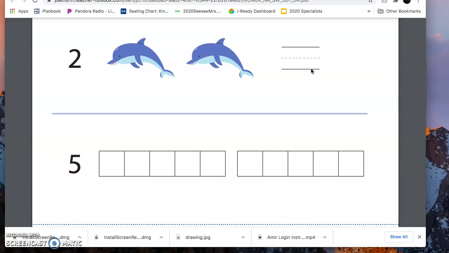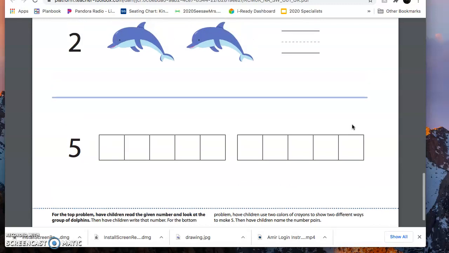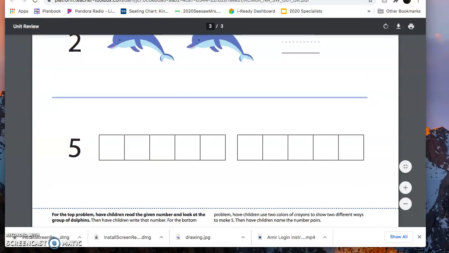Go ahead. And then the last thing you're going to do is take out a blue crayon and a red crayon. Pause the video while you get out a blue crayon and a red crayon. Press pause.